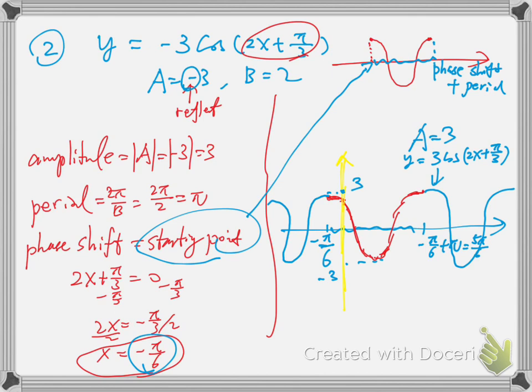But here we have a negative sign. The given function has a negative A, so we have to reflect. Now let's change to green color. You reflect the whole curve. This one reflects from the bottom, so you get a curly hat, something like that. That's the reflection. So now let's draw the reflected curve, and then continue.